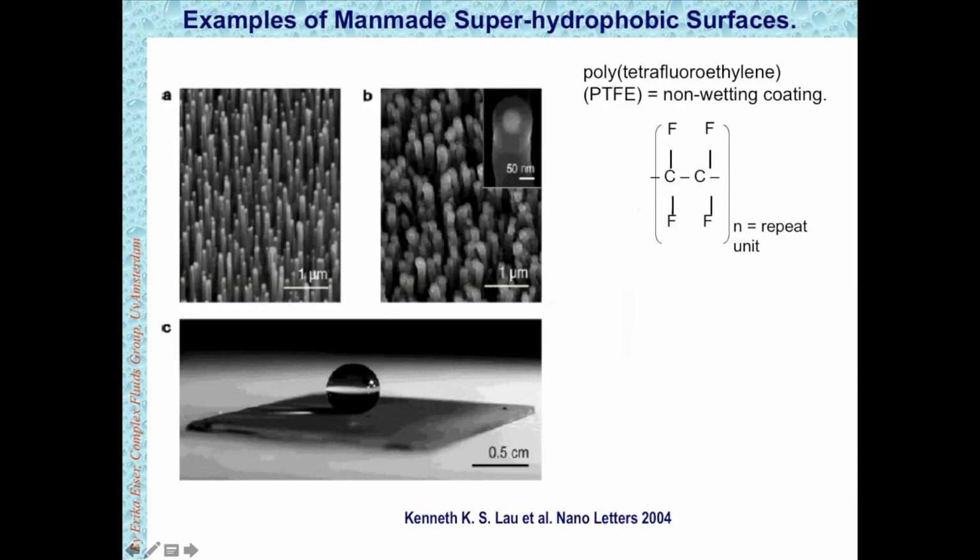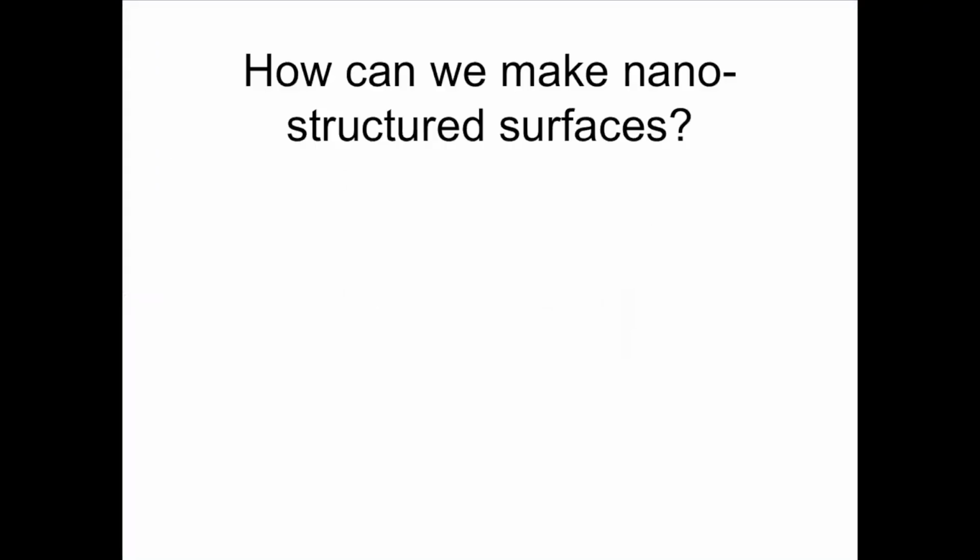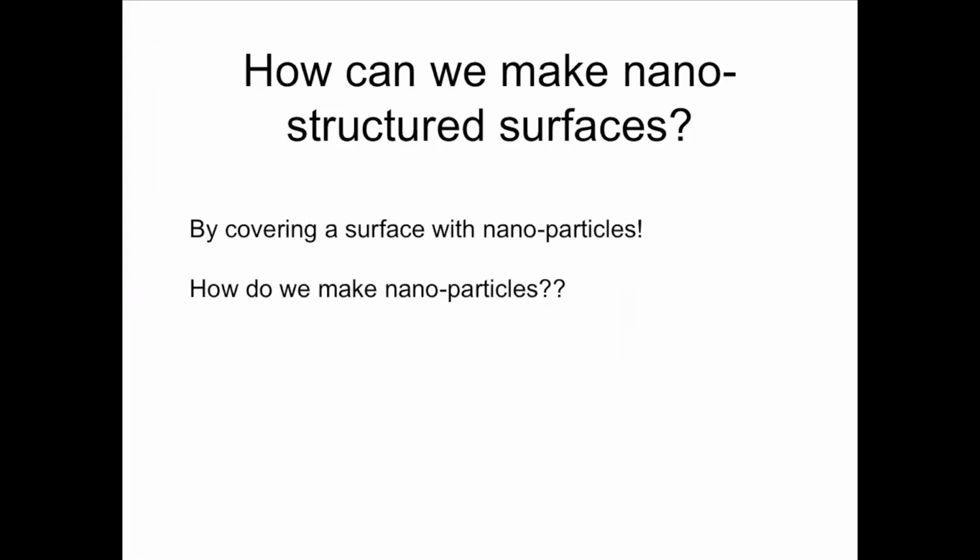So if you put a drop of water on the surface, it sort of lays like a little ball on the surface. In this way, you can influence the surface properties of a material. You can make a super hydrophobic surface coating. So you can wonder, how can we do that? How could we make such pillars on a surface? One option is to use nanoparticles. If you take a surface and you put nanoparticles on positions, then below these nanoparticles, you can grow something like a carbon nanotube or get a reaction going at that particle.